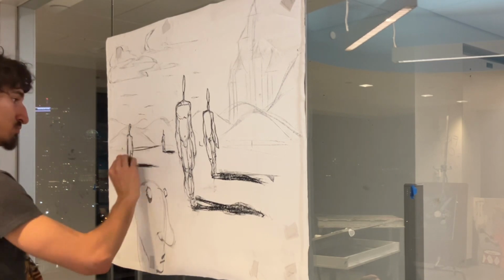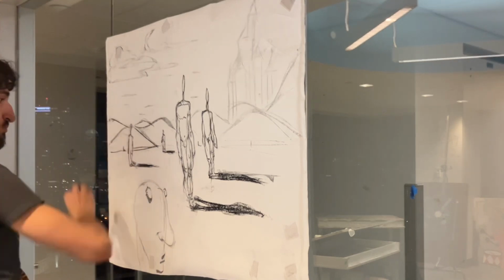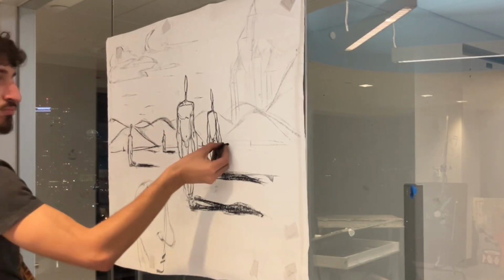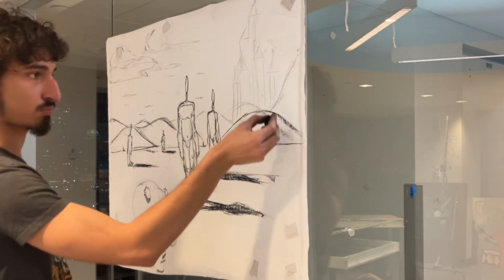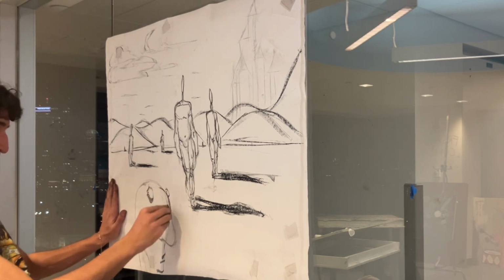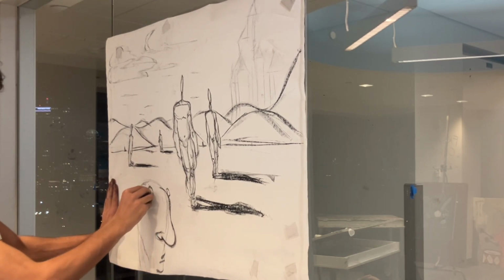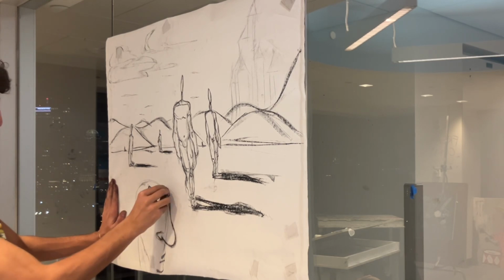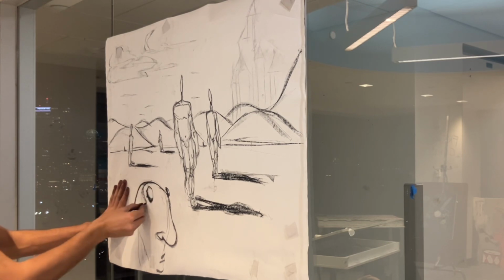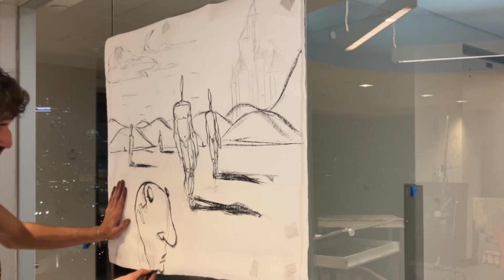I only started doing charcoal last semester, and it just made sense to be able to smudge it. It also takes a lot of the work out of using it, because you want midtones, you want really dark, and you want really light. And if you do the midtone, you already have a third of your artwork finished, essentially. So right now you can definitely see it coming together. I'm excited for it to smudge it. Let me skip to that part.